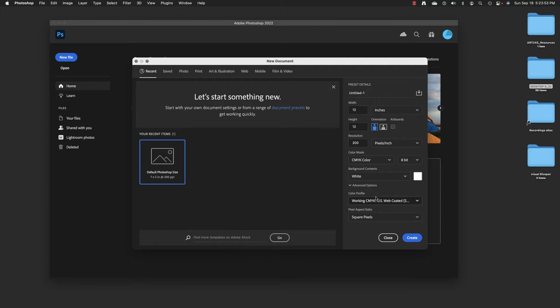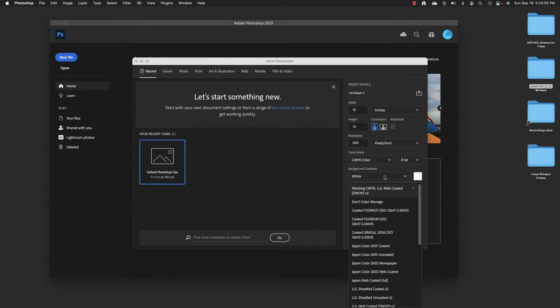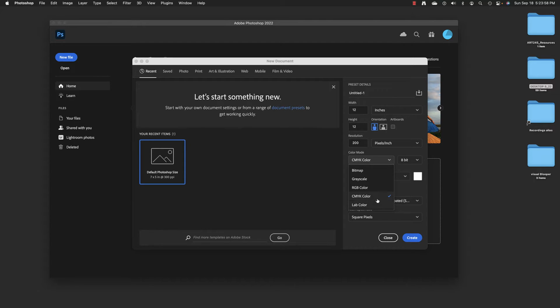CMYK color, if I click on CMYK color, oops, it instantly bumps me out because it thinks I'm making something for print. CMYK color space is a document that deals with color not in reds, greens, and blues, which is an additive color model, but it pretends that the colors that you're using there are combinations of ink. And the inks that are commonly used in commercial printing are cyan, hence the C, magenta, which is the M, Y is yellow, and K is universal for black.